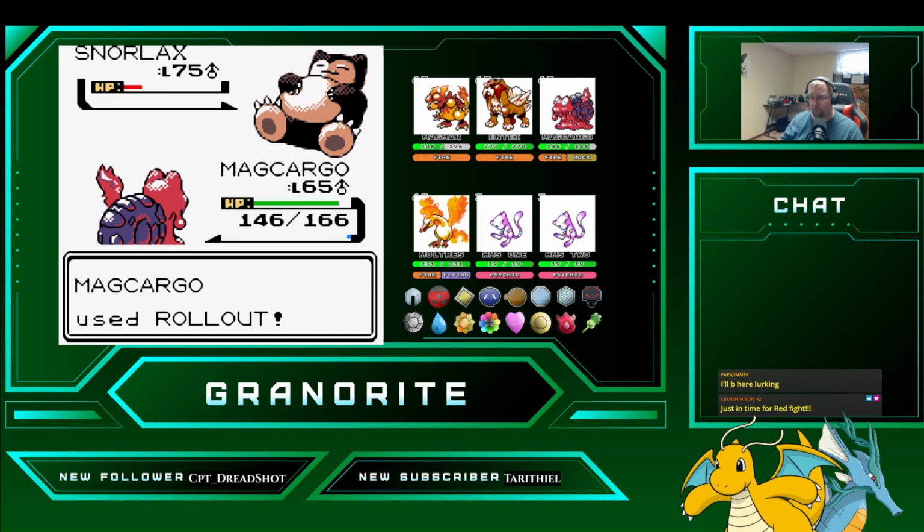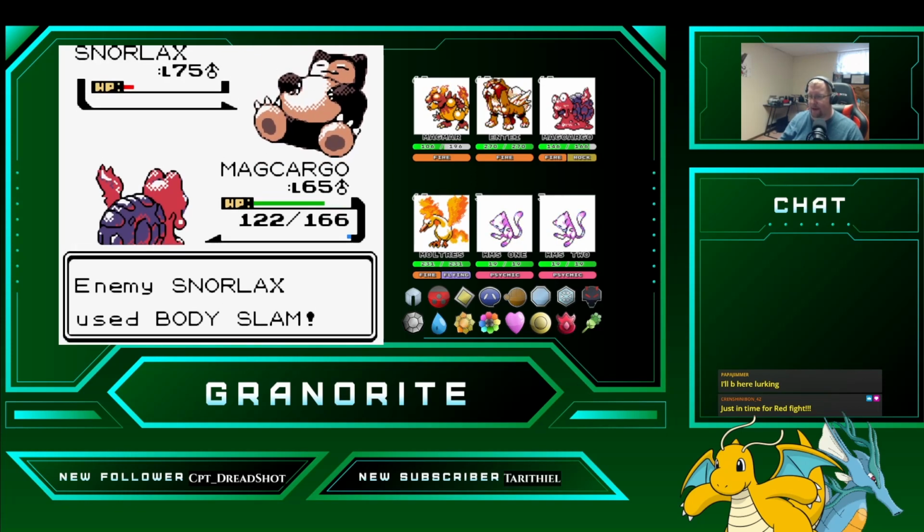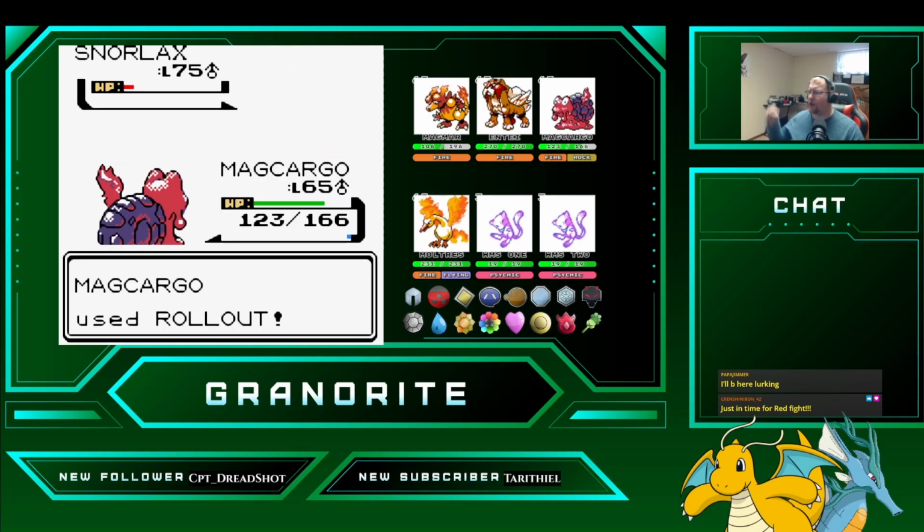Critical hit. Wow. Comes up with a Body Slam there. No paralysis again. Excellent. The rain has stopped. Tier 4. And the big boy is down.